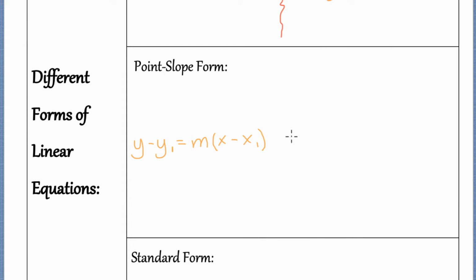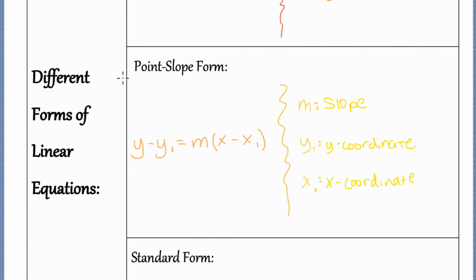Again, we also have some different variables in here, so we'll talk about them. Over here we have three different variables other than the standard x and y. First we have m, then we have y1, and then we have x1. m is the slope, as it was in the previous one. y1 is the y-coordinate of the point that you have to know that's on the line, like any point that's on the line. And x1 is the x-coordinate of that same point that was on your line.